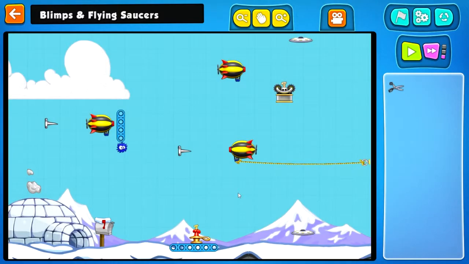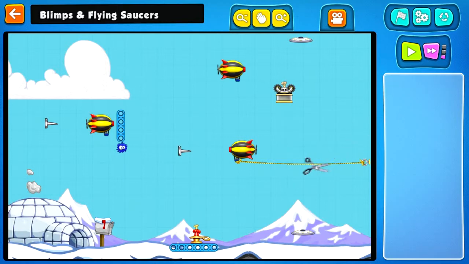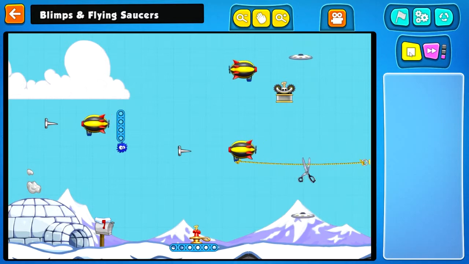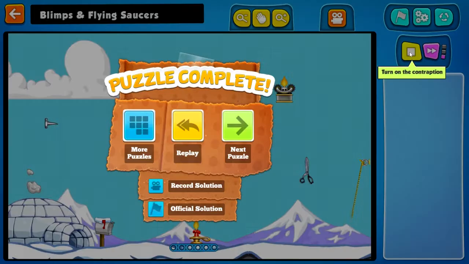Pop all of the blimps. Okay. And I have nothing but a pair of scissors. Let's just turn it on and see what happens here. Okay. Let's see, that should do it. Oh, that did not do it. Okay, that's fine. So just flip them scissors turnways. There we go. That's the problem. Bump. Oh, okay. I guess crashing counts.